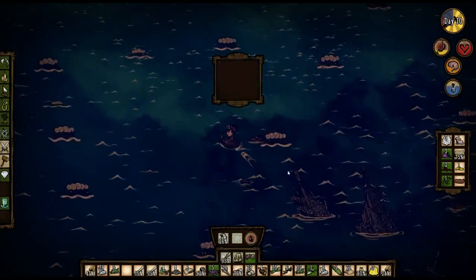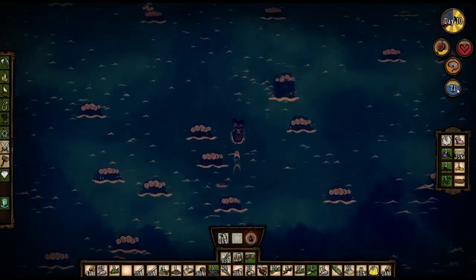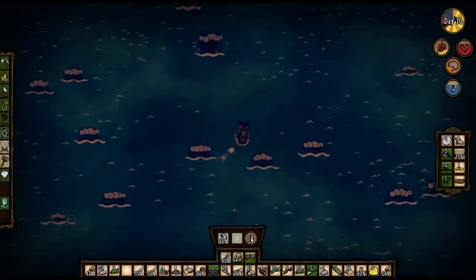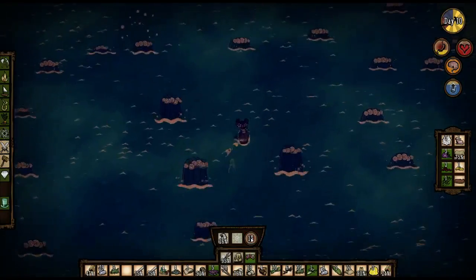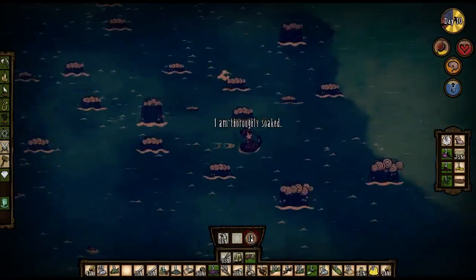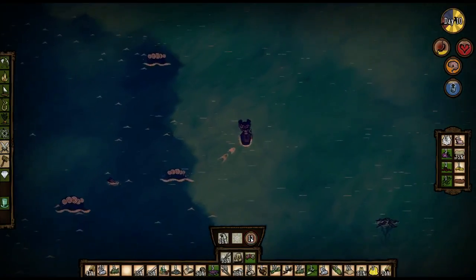That's rot. Okay, that was not very useful. But that's for limpets, okay. We need to get on land here, because I know that if your boat runs out, you drown immediately. Even if you're right next to land, and even someone who should theoretically know how to swim, like a surfer like Walani.